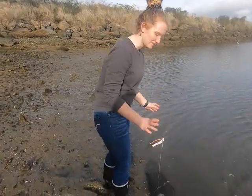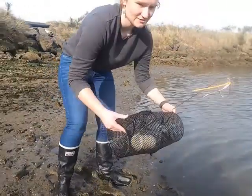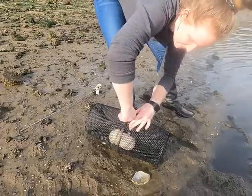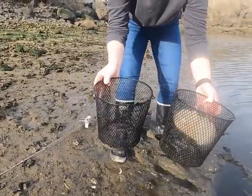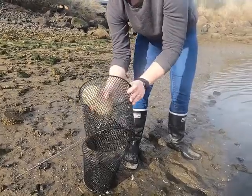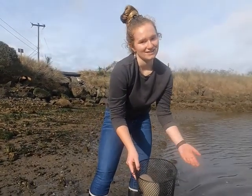After your 24-hour period, you can come back, pick up your trap, take the stake out, and you will hopefully have lots of crabs in there. You can just undo the trap — usually there will be crabs inside, so be careful they're not falling out. If you have a bucket, you can pour your green crabs into the bucket. If you catch anything other than a green crab, we ask that you return those to the water since they are native here.